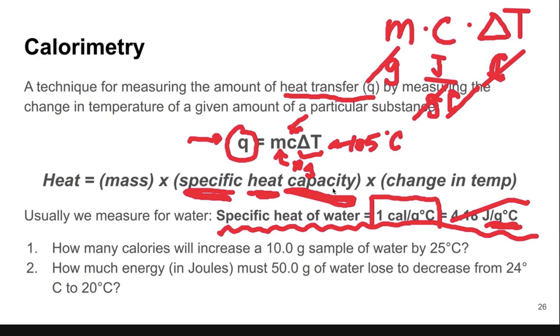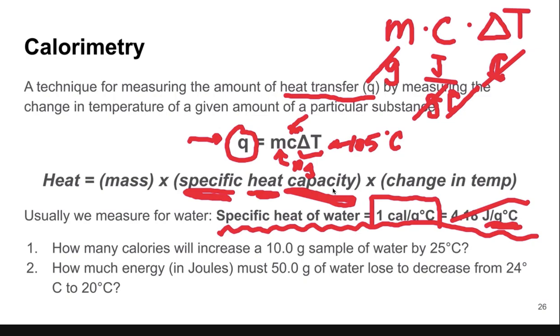So it's based on the specific heat capacity of water. That's what it means. You may have heard the sentence also, a calorie is how much energy it would take to raise 1 gram of water 1 degree Celsius. Again, specific heat capacity is how much energy it takes to raise each gram of the substance up by 1 degree Celsius. And that actually is different from one thing to another. For metals, it's really easy. Metals heat up and cool down very quickly. Water heats up and cools down very slowly.